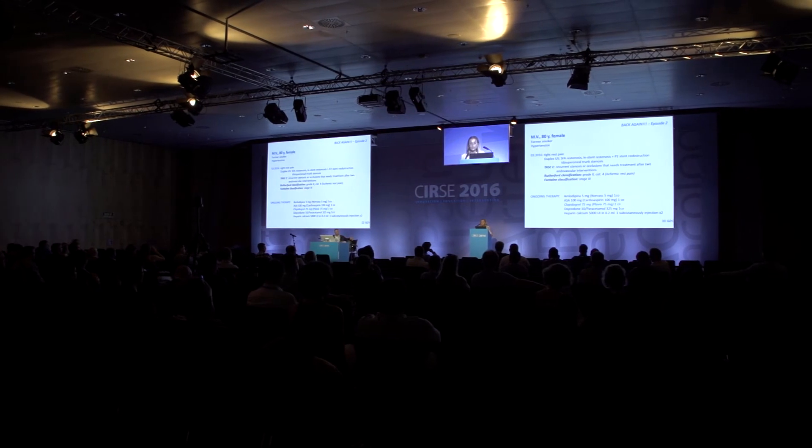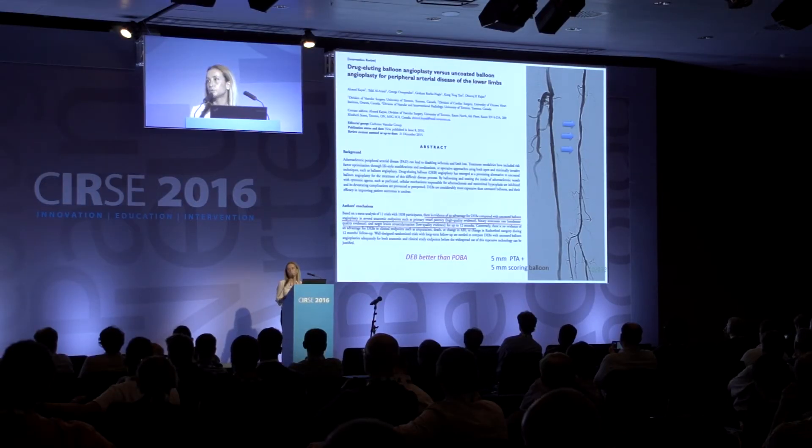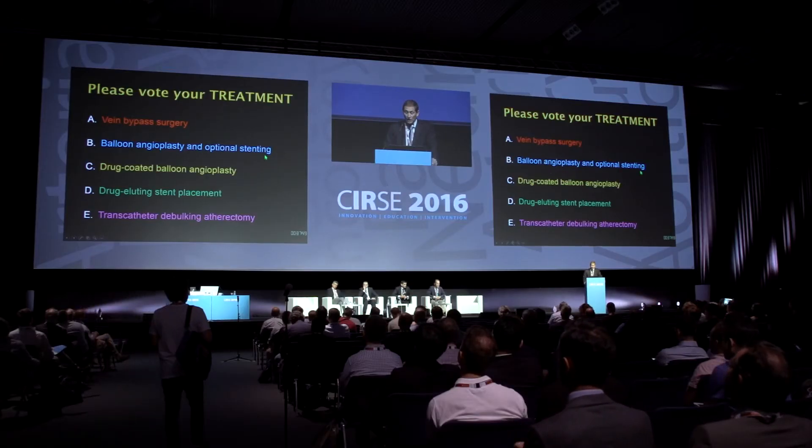The diabetic foot patient is different from all other vascular patients because we need to take care of all their comorbidities — we have very calcified vessels, wounds, and have to address all the different aspects of these pathologies. We need to create a foot team to give the best care to the affected patient. Multidisciplinary teams are a key element of the treatment of critical limb ischemia, and in particular diabetic foot ulcers, even more so.